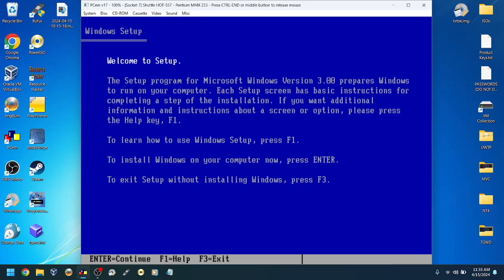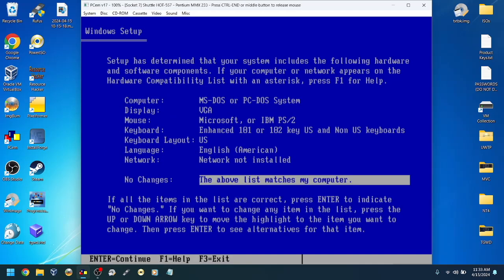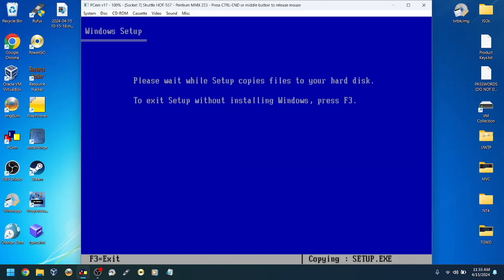Okay. Version 3.00. Was there supposed to be 3.01 at some point? Pretty sure we installed it to C:\Windows. Okay, that's my computer.